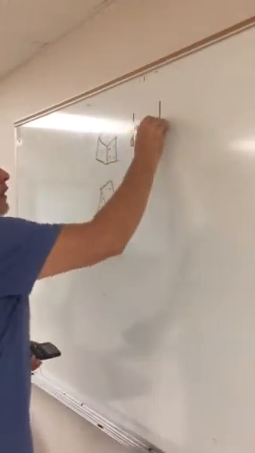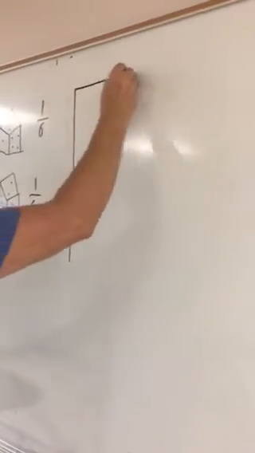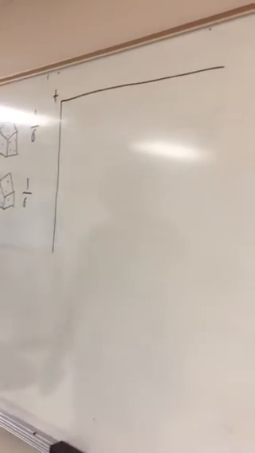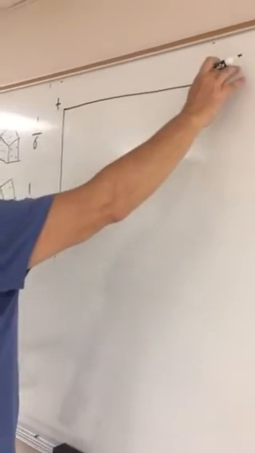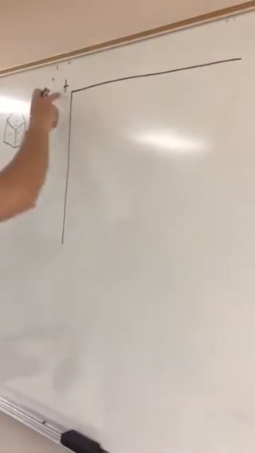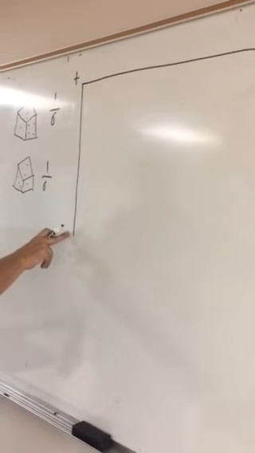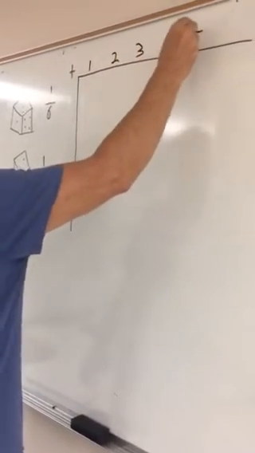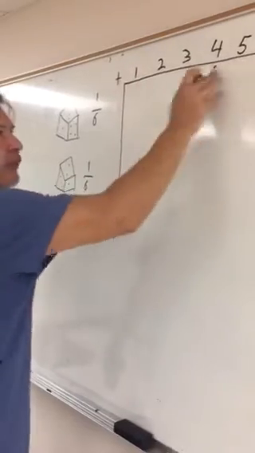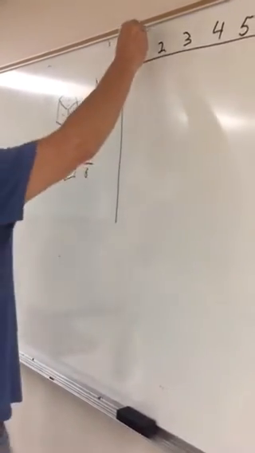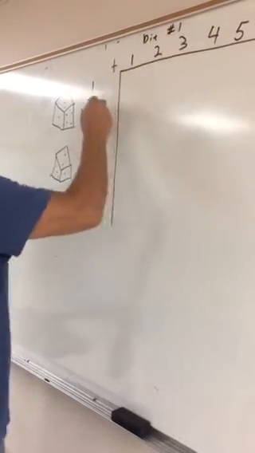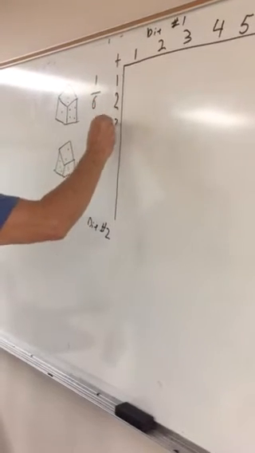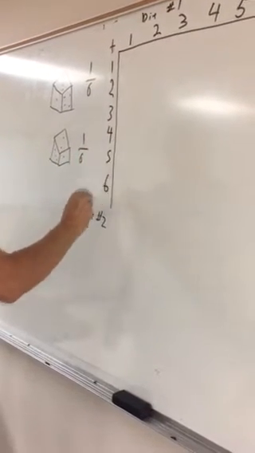So I'm going to have this little matrix that I'm going to draw here. I'm going to put a plus sign here. You can do this both ways. I'm going to have 6 sides of the dice for this particular die, and 6 sides of the die on this scale. So we'll put 1, 2, 3, 4, 5, and 6, 6 different numbers for 1 die. We can put die 1 and die 2 over here, and I've got 1, 2, 3, 4, 5, and 6.